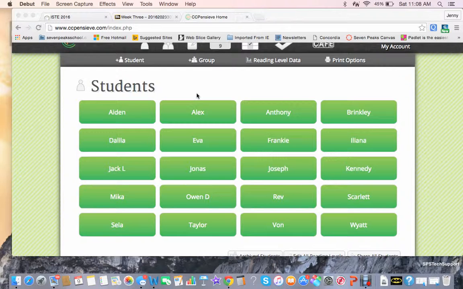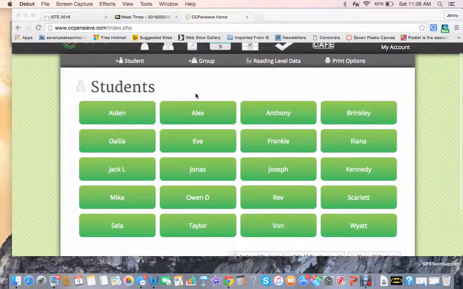So it's a matter of clicking to find a strategy that you're working on with a student. You can also customize goals as well. It helps you maintain the history and the timeline for a student, as well as satisfy those stakeholders and parents that like to see what the progress is on individual students.